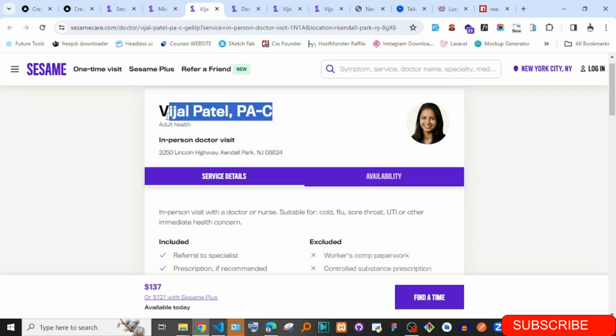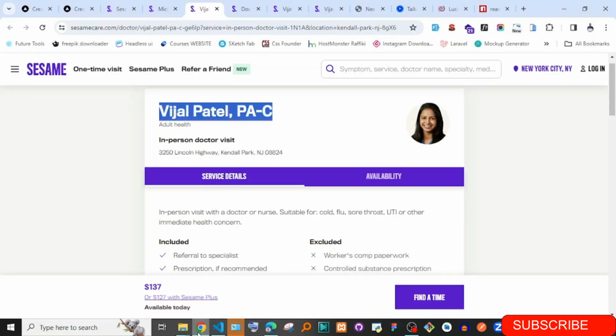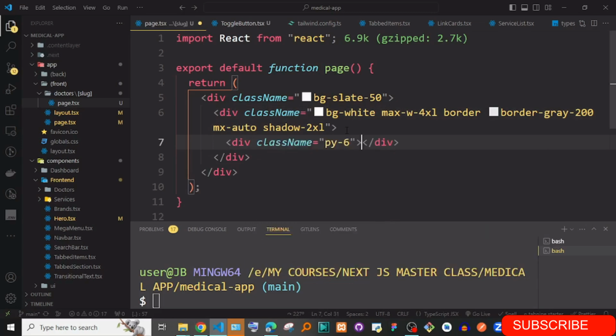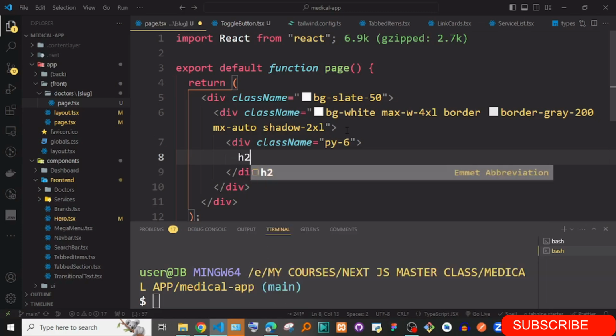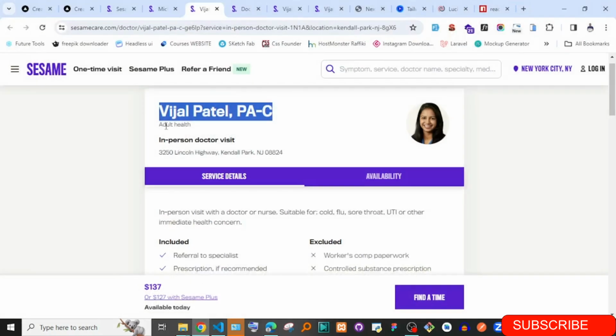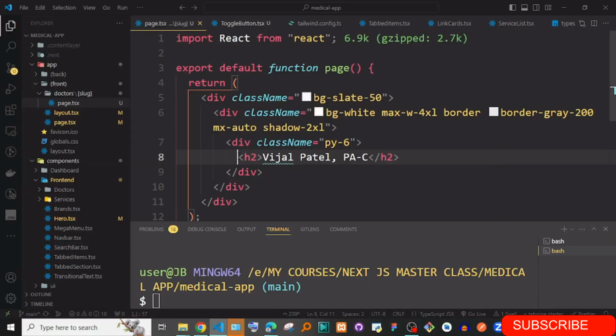We have the name. I will have the first phase of this. Let me say py-6. We just have an h2, which has this name, Vijay Patel. Then there is this, which I believe is in flex with this.